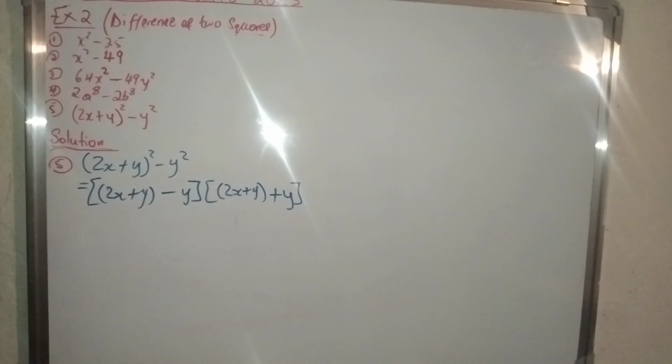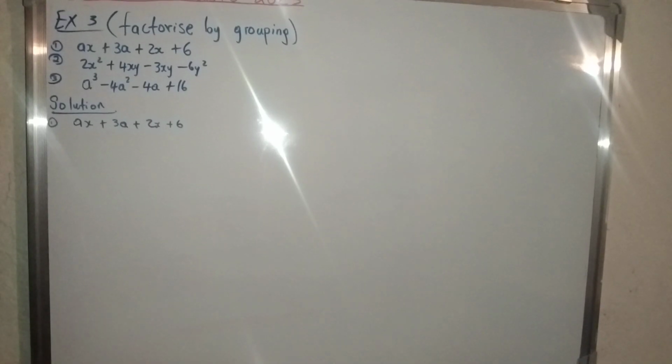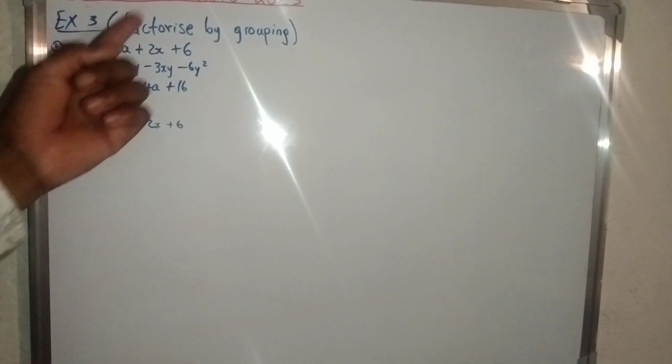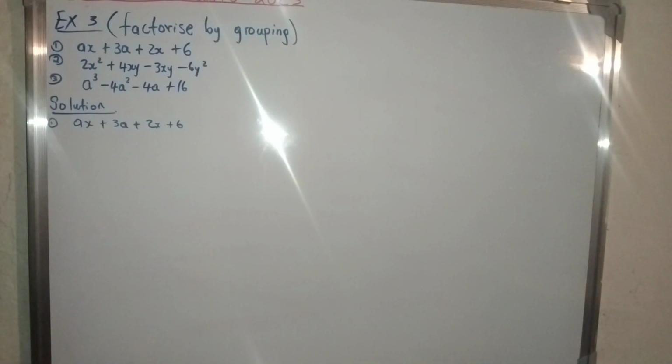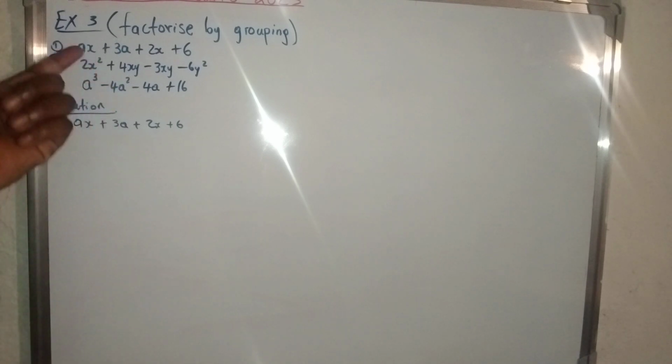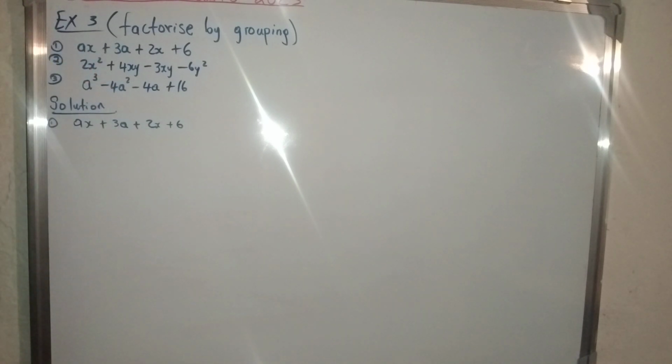Thank you. Wonderful. Now we are continuing with example 3, and in example 3 we'll be looking at factorization by grouping. We factorize by grouping. Now we're going to demonstrate that by factorizing these three questions here. Let's take the first one as an example and then work it out.